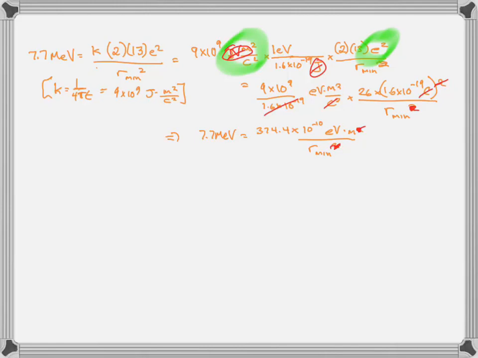Before it didn't, which is why I paused, but now it gives us the right answer with the numbers that we'd already plugged in. It tells us the distance of closest approach between the two centers of the alpha particle and the nucleus is 5 times 10 to the minus 15 meters. So that gives us an upper bound on the radius of the nucleus. We know it must be smaller than that. Ta-da! Sorry about the error, but okay, good.